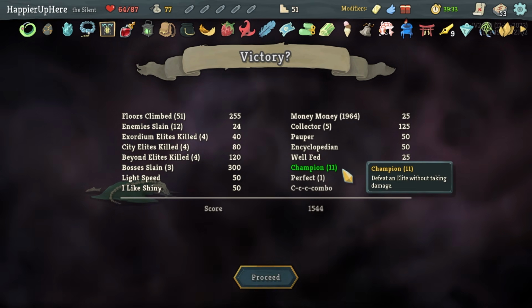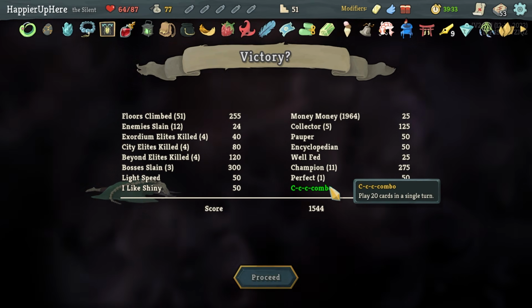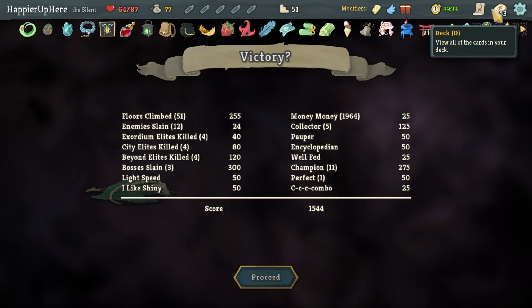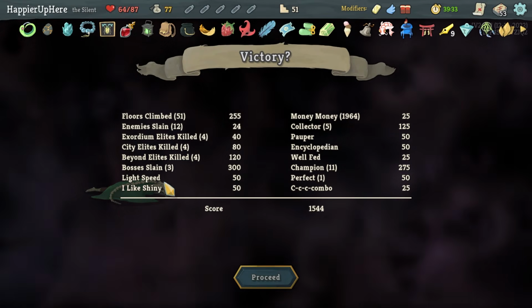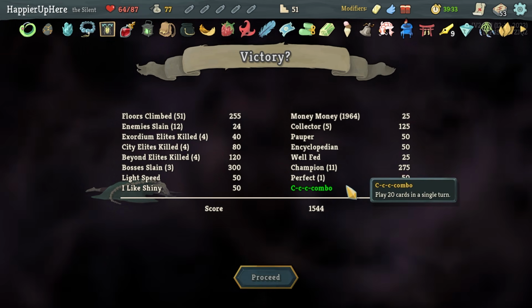So after 12 elites, I perfected 11. Only got the Act 1 boss, though. Got 5 collectors, that's not too bad. I got combo. Did not get overkill. Did not really have a good opportunity to get overkill. Even with Pendib active, I don't think I had a good attack card that would deal a lot of damage. My best chance was against the Giant Head, but that didn't work out. I like Shiny was easy. Lightspeed was easy. Well fed thanks to the relics. And Popper was fairly easy, too.